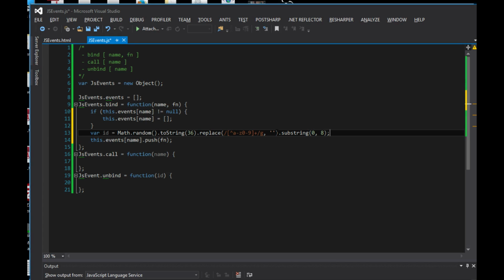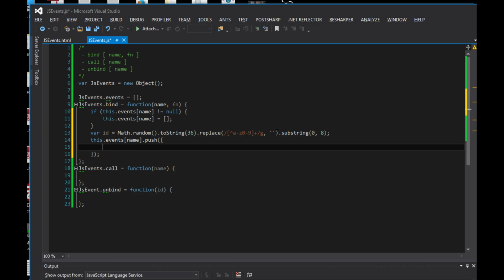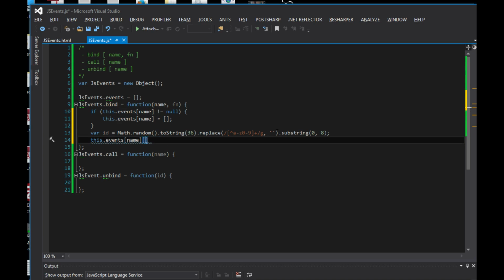So we will get our ID, and then instead of pushing our function, we will push a JavaScript object, which will have its ID the same as our variable that we generated up there. Then we can do it like this, maybe an easier way.